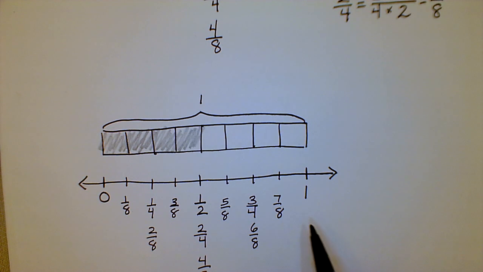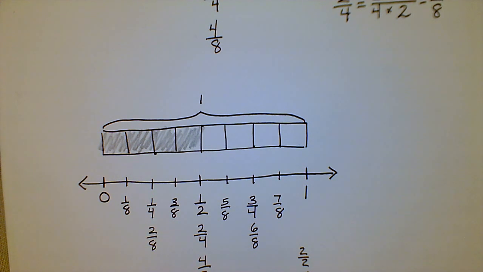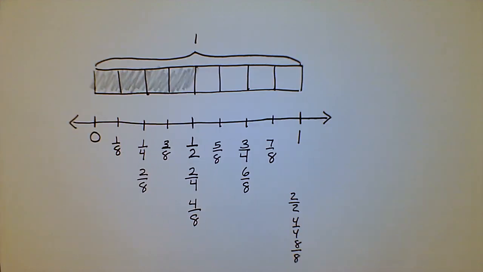I could have put 4/4 and 2/2, which would just show us that 1 is actually equivalent to 2/2 or 4/4 or 8/8. So I would like to add those in for you, just so you know that they're all over here. So we have 2/2, 4/4, and 8/8, just to show that they do line up with 1. Oh, you can't see it, sorry. Okay, so there we go.